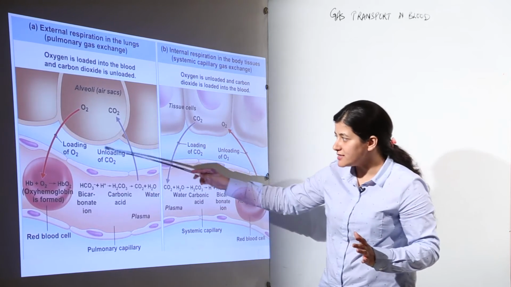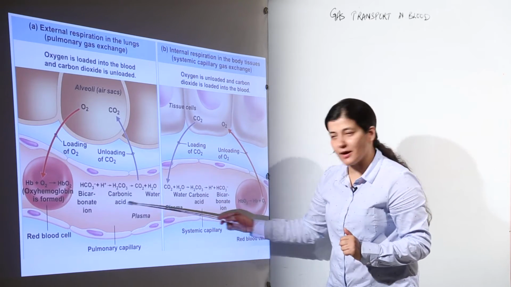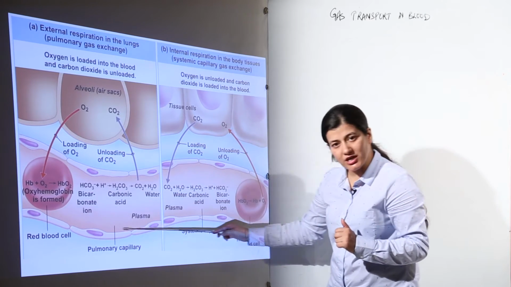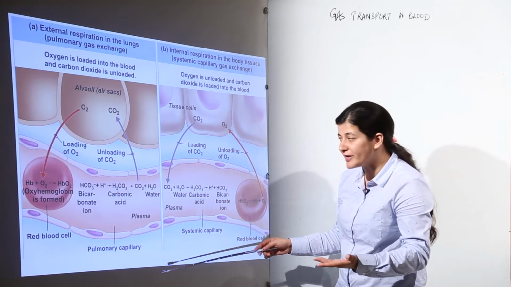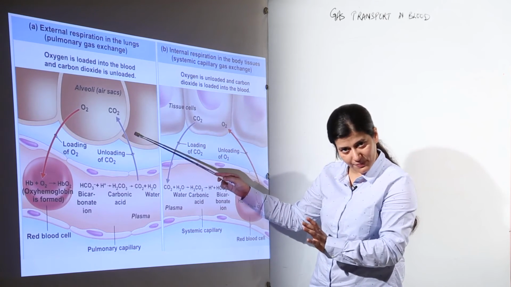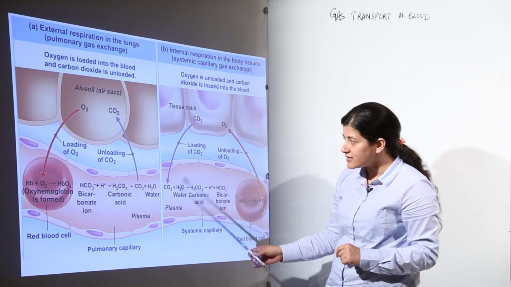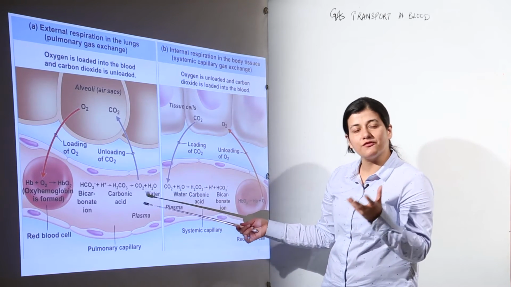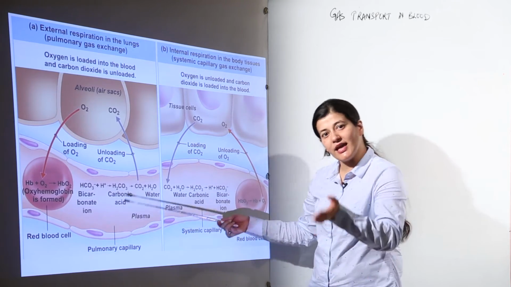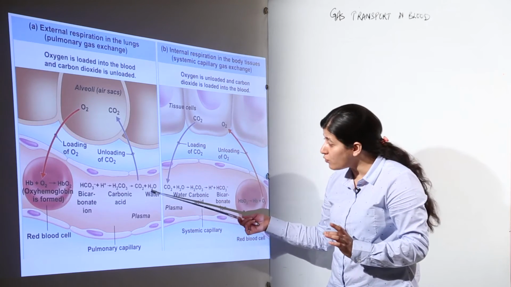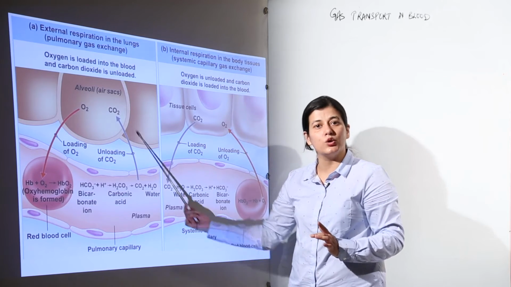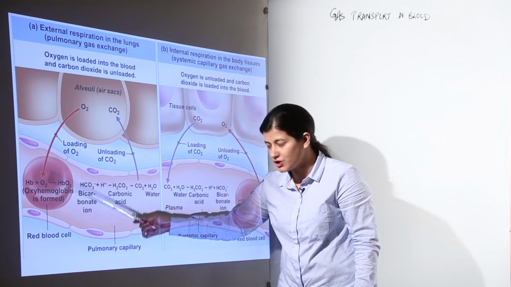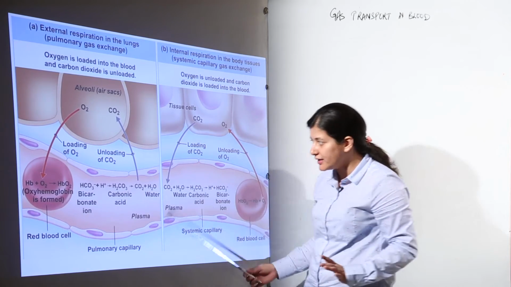In the meantime, this has taken place because the bicarbonates got released in the form of carbon dioxide. Now what happens? The deoxygenated blood has higher partial pressure of carbon dioxide as compared to the partial pressure of carbon dioxide inside the alveoli. As a result, there is conversion of bicarbonate ions into carbonic acid in the presence of carbonic anhydrase. This carbonic acid then again gets converted to carbon dioxide in gaseous form and water is released, and the carbon dioxide goes into the alveolar sacs. All this is taking place in plasma and this binding of oxygen is taking place in RBCs. This is quite clear from this diagram.